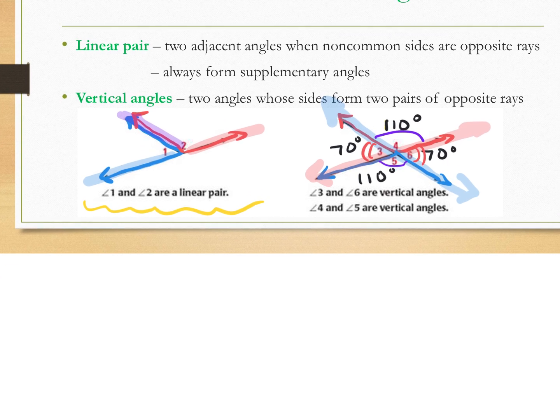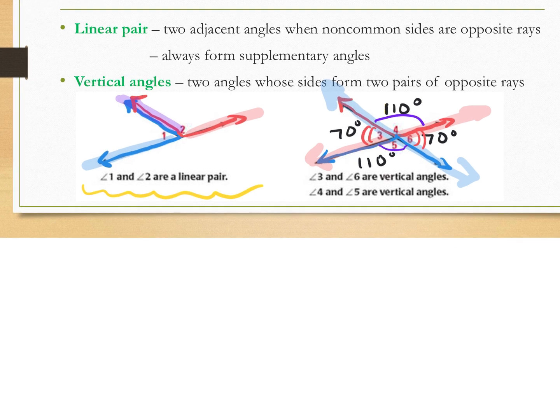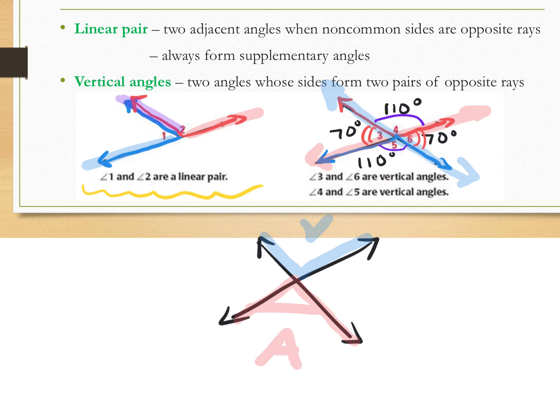One way that you might want to help to remember this is, again, if you've got your intersecting lines, and again, I've got a vertical angle right here, and then another one right here. Sort of think of this as spelling, this looks like a V, and then you could draw a line here, and this could be like an A. So vertical angles. You could also do it sideways, a V and an A, but those are the locations of your vertical angles. So right now, all you need to know is the definition of how they're formed.